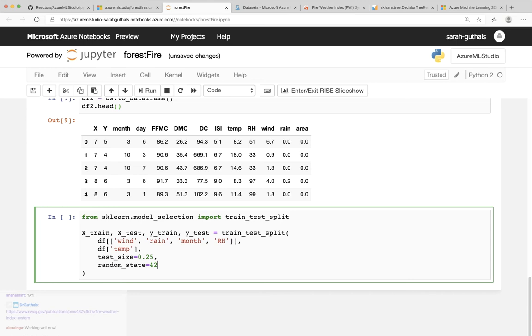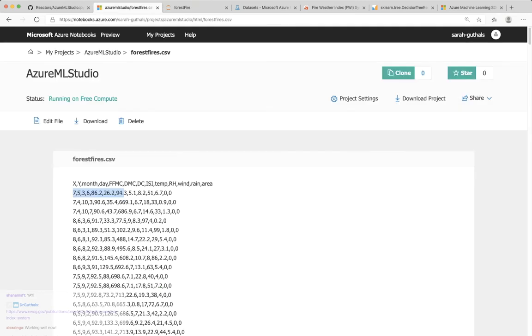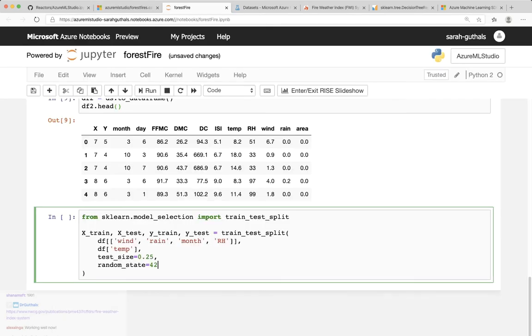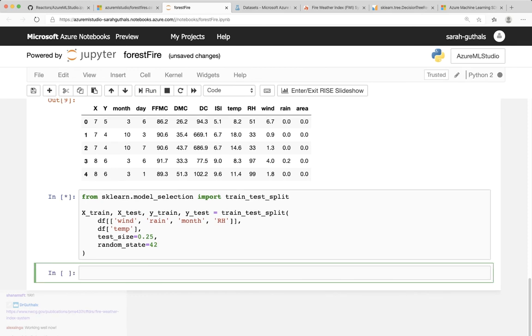You don't want to just choose the first 75% of your rows, because your data might be sorted by something, either in first-in order or by some other column. You want to avoid any kind of sorting as much as possible. All right, so we'll go ahead and run this. This is essentially just taking our data frame and splitting it, 75% into our training data and 25% into our testing data, in a random fashion.